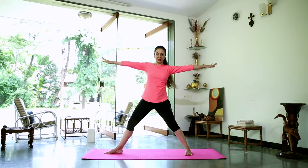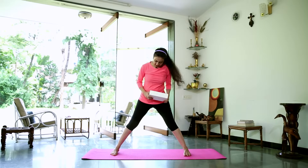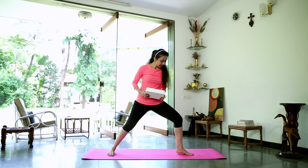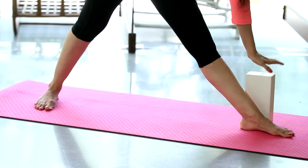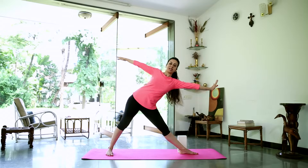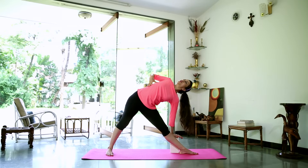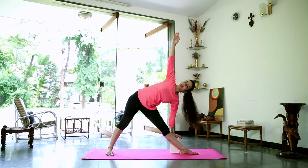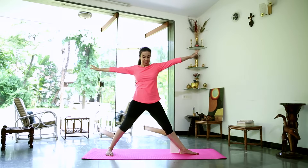Release the pose, bring both feet facing in front. We'll do the same thing on the other side. You can use a yoga block behind your leg. Legs nice four feet apart. Turn the left toe out to the left side, turning the right in. Make sure the left heel and right arch of the foot are in one straight line. Place the block close to your ankle. Press down from your right hip into your heel, stretch the arms up. As you exhale, reach towards the side and then go down. Bring your hand onto the block — even move the block further behind. Open up the side body, ribs nice and stretched. Making sure you're stretching truly to the side — not forward, not back. Look up at your hand if your neck allows. Staying here for two more breaths, and gently come back out. Inhale, as you exhale bring your arms down.